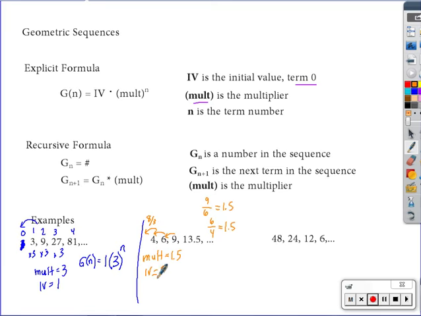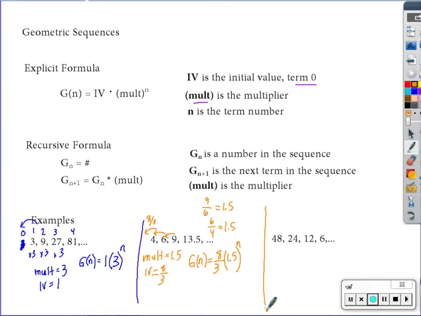Now, if you would write the decimal for it, I certainly would not take points off. Or if you'd write it as a mixed fraction, that would be okay as well. I'm going to call it g of n because it's geometric. My initial value, I'm going to say, is 8/3 because I know that's Mr. Warner's favorite answer. My multiplier is 1.5. And my variable is the exponent. That's a geometric explicit formula.